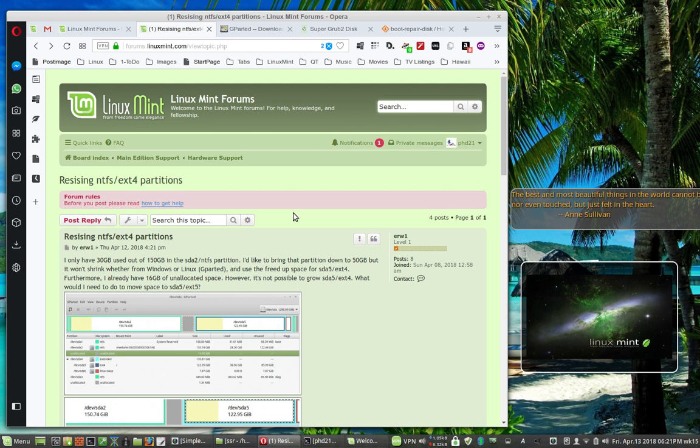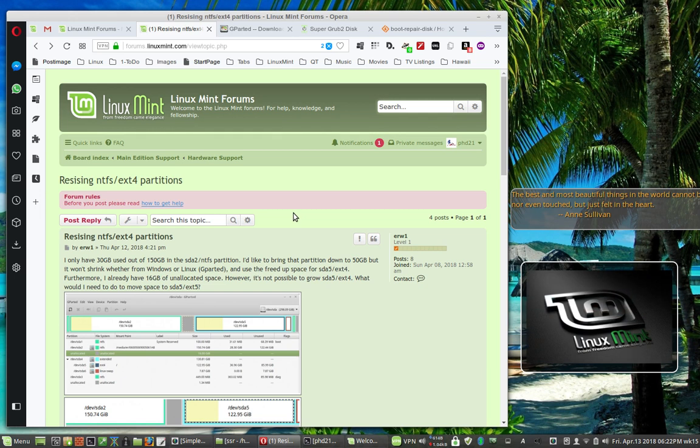Linux Mint 18 partition. Now this user says, I only have 30 gigabytes used out of 150 gigabytes allocated to the Microsoft Windows NTFS partition. I'd like to bring that partition down to 50 gigabytes, but it won't shrink whether I use a partition manager editor in Windows or in Linux using GParted.